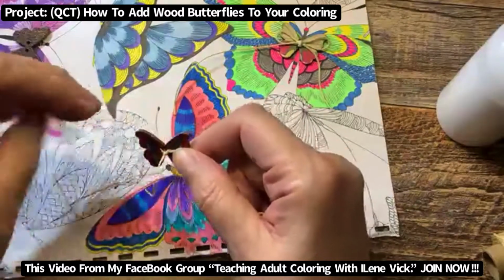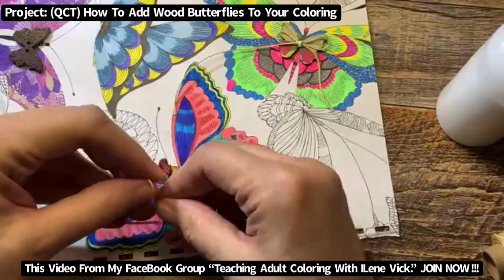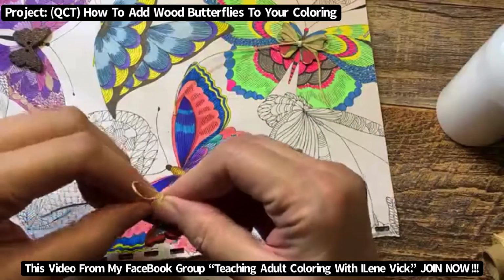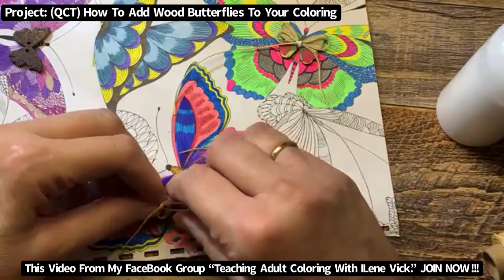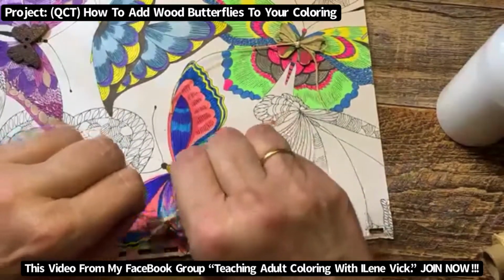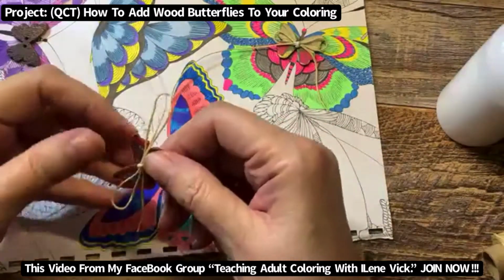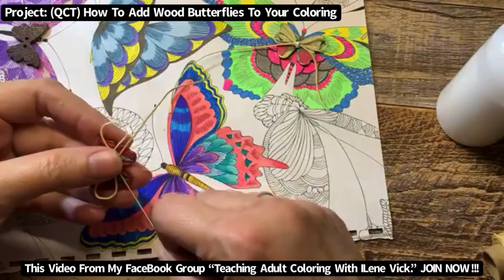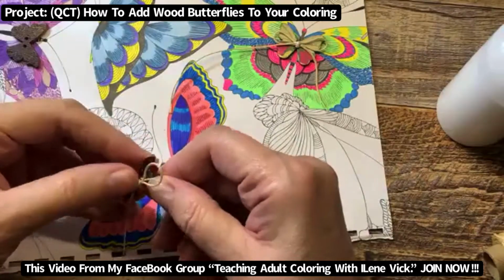And again, if you have very thin ribbon, you can do this with it. If you have decorative cord, you can do it. If you have cord that's got little shinies on it, anything that's teeny tiny enough to go through the holes of the butterfly, you're good. Okay, butterfly number 2. We'll pull these loops closed. Oh, it's just so cute.